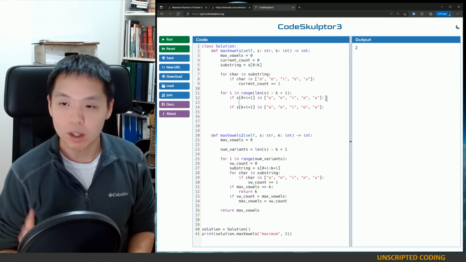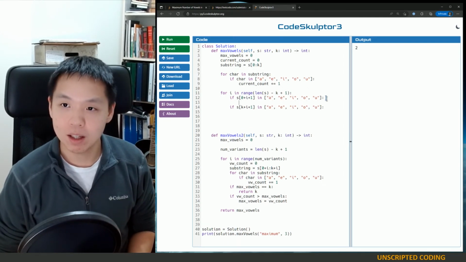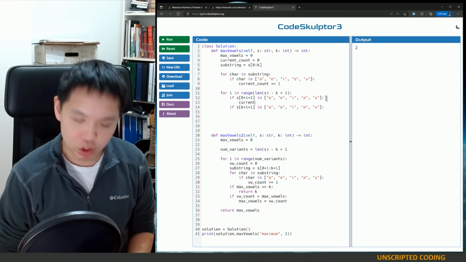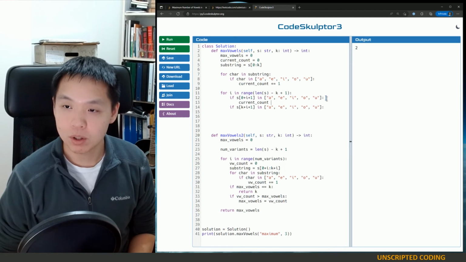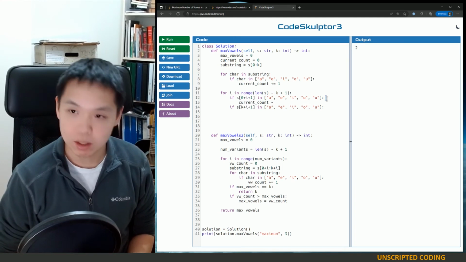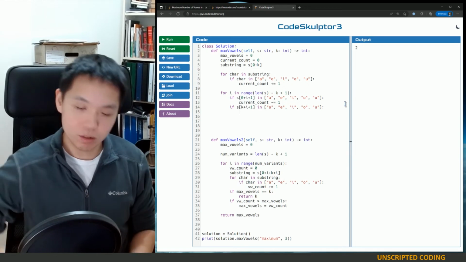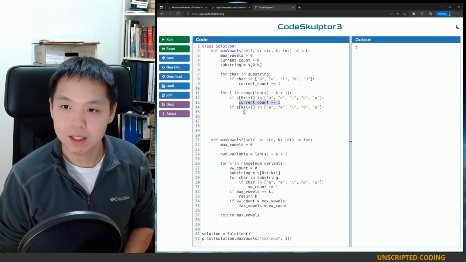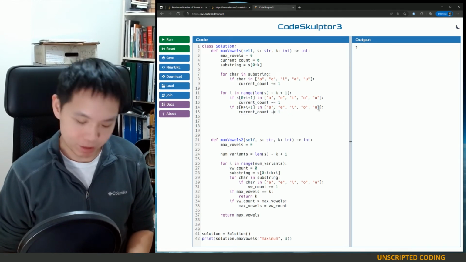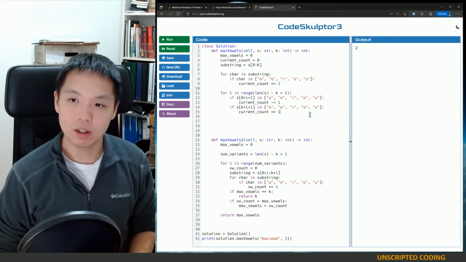okay, so we're going to test the first letter that we're removing. If it is in there, we're going to subtract: current count minus equals 1. And then here on the next letter that we add, if it does have an A-E-I-O-U, we're going to add 1 to current count.